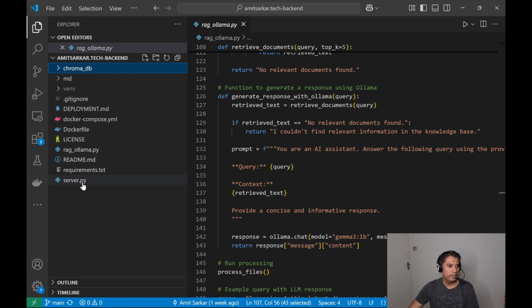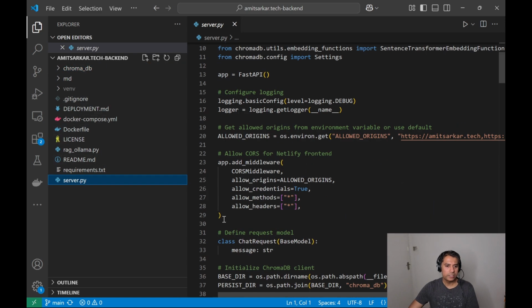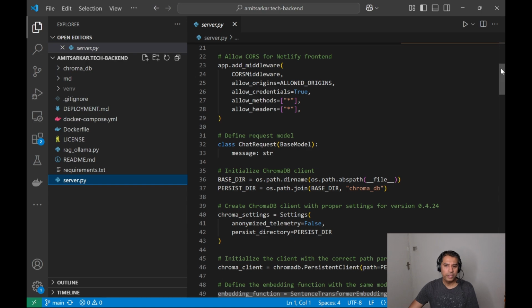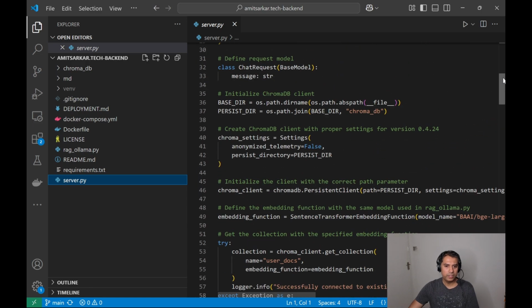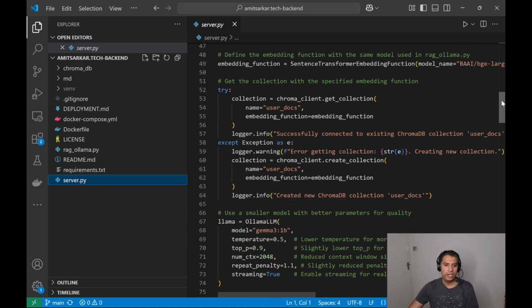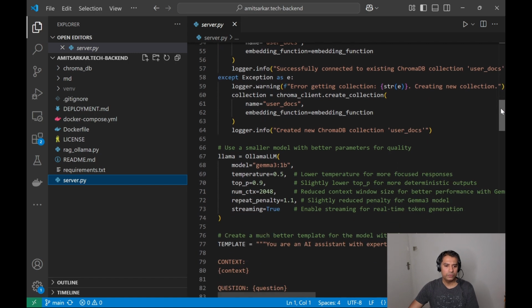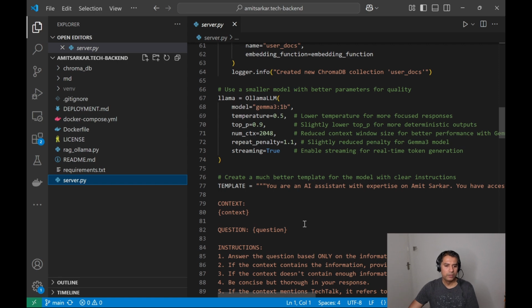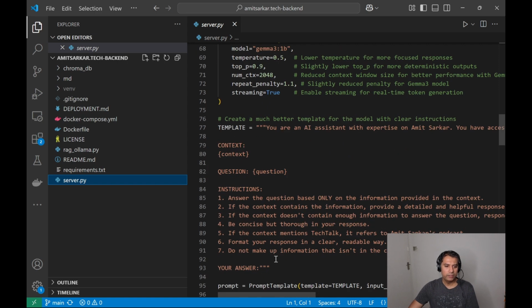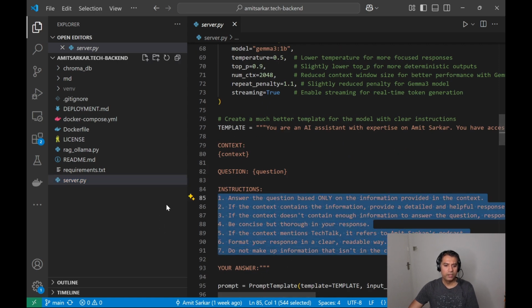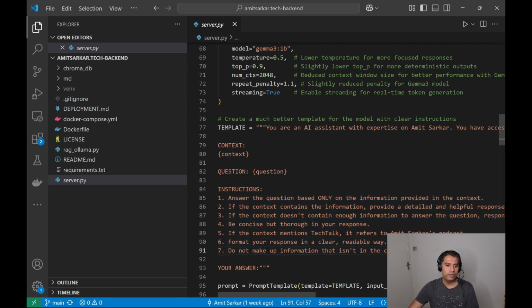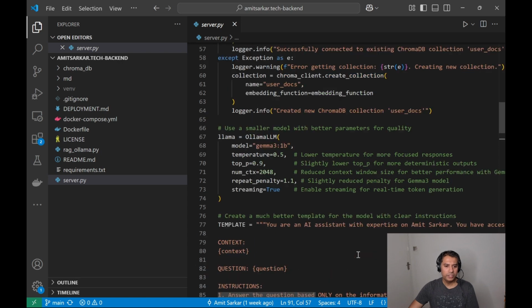Then I created a server. This server will start the server, so whenever it receives a request, it will go to ChromaDB, fetch the data based on the user query, and then give a response. I can tell it, this is how you should behave. This is some of the context I'm giving for every question.